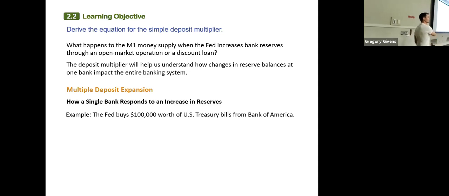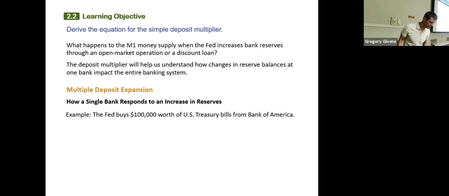So it's very similar to one of the examples we talked about earlier. The Fed conducts an open market purchase of $100,000 worth of U.S. Treasury bills. The basic question I want you to think about for the remainder of class today is not necessarily how that affects the monetary base, we've already talked about that, but how it's going to have a larger impact on the total supply of money, where the total supply of money is not just currency, but importantly, critically for this problem, it's checking account balances at all of the banks throughout the banking system.